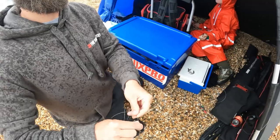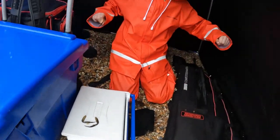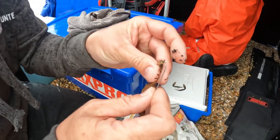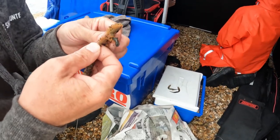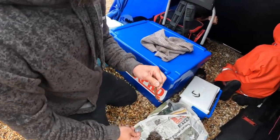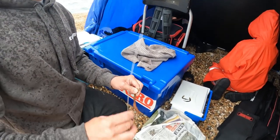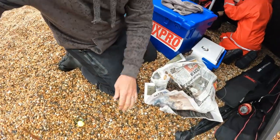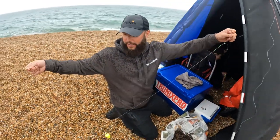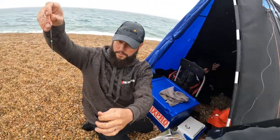I've seen a similar technique with salmon eggs in Alaska using bait elastic. For the ragworms, we thread them on backwards because all the scent is in the big part of the head. A little tip: keep ragworms away from fresh water — like the rain — because it just kills them and they explode. This is what we call a loop rig. Once it's under tension on the rod you'll see it better. One part is like a classic fish finder, and then you've got a helicopter rig on top.